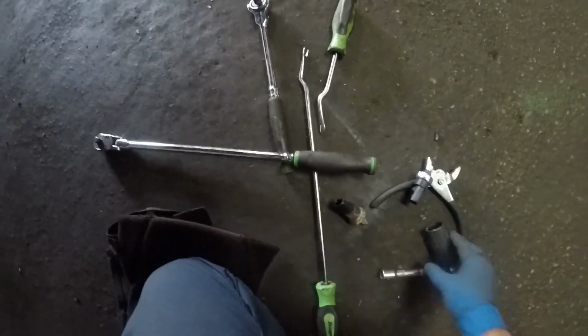Hey guys, I got the old sensor out. Let me put my new sensor to the side here. This is exactly what I used. You got an extension here about an inch, 2 inches, and 3 inches total. And let me just show you, the front of it is a little wiggly, so our extension and the socket can move around like that. This is a socket for an oxygen sensor.